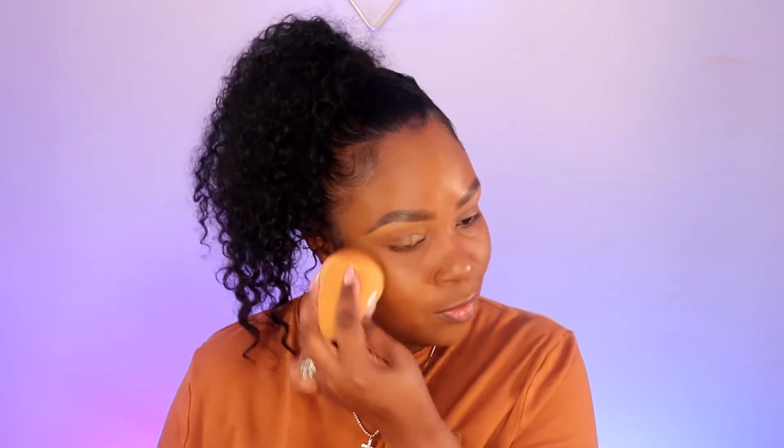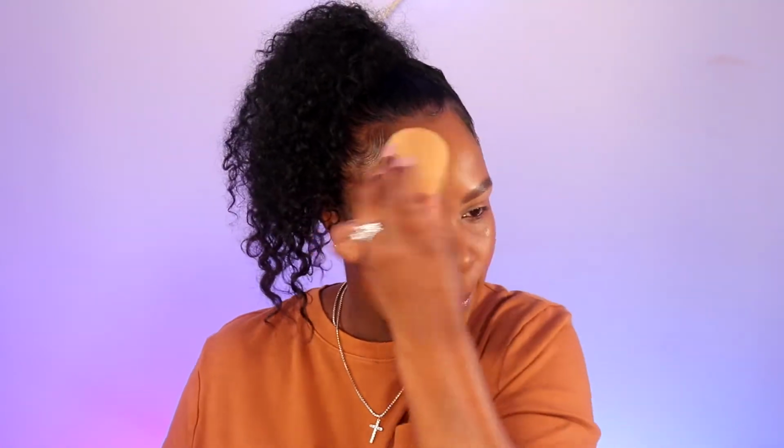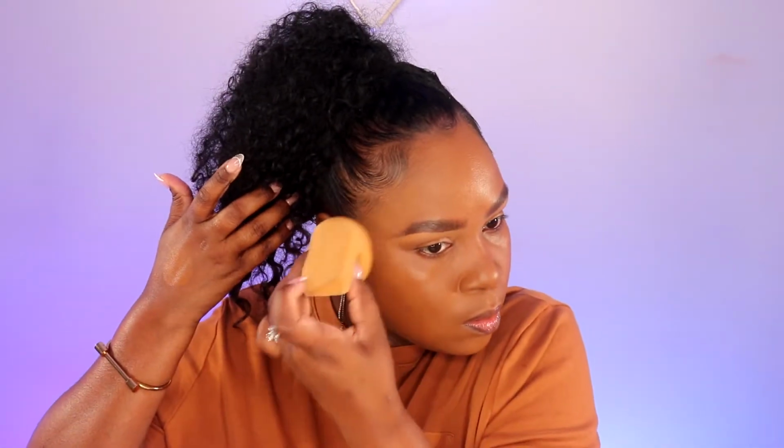Okay, so the color looks rather good. It definitely is still medium. I really don't feel like you can build this up to be full. However, if you have damn near perfect skin, this can look full on you. With 1 to 2 layers, it will look like full coverage on you. If you have flaws, it's not going to give you immediate coverage or full coverage, so you might still need to spot conceal. This looks good though.